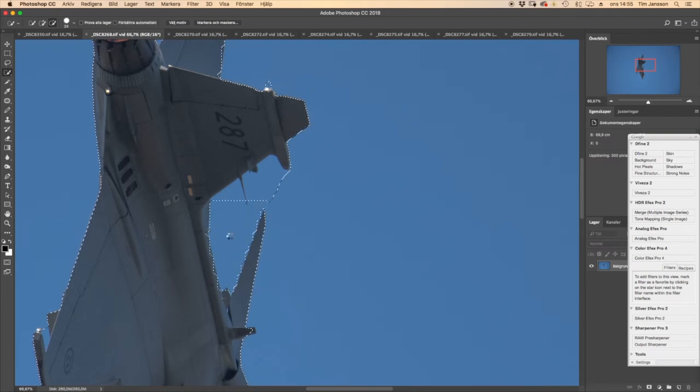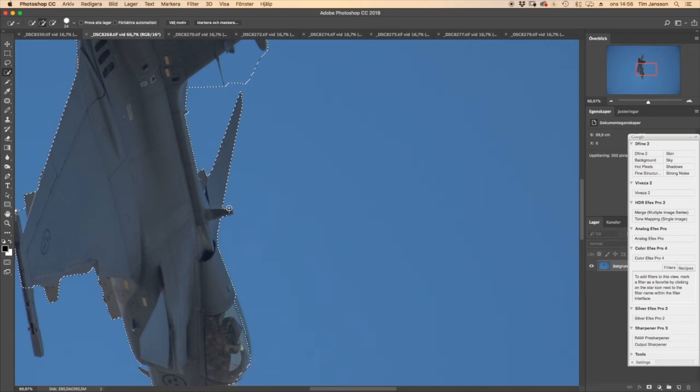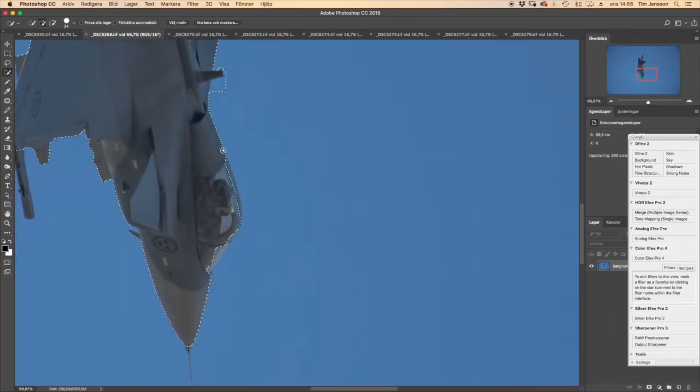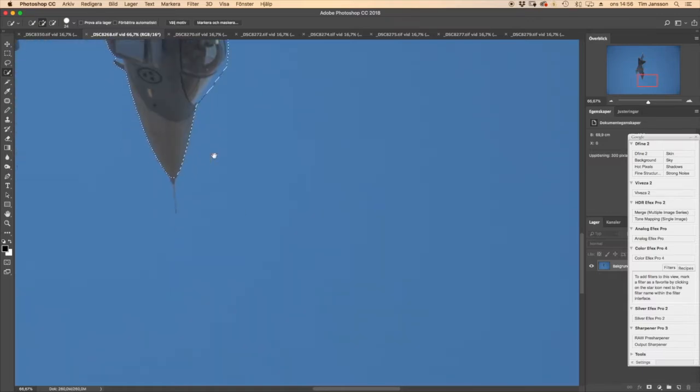But you can remove some of it and you can use some of it. So basically when you see that you have everything in the picture, you just make sure it's all in the picture.